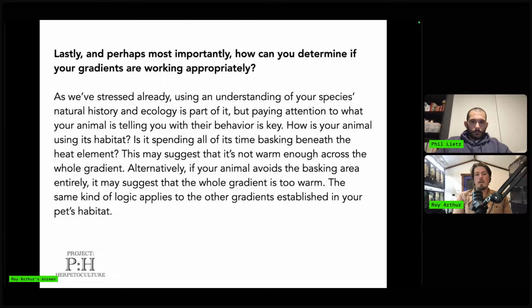In most cases, there are some species that are so passive in their lifestyle, their life strategy, that they may move very little throughout their habitat, and that may be fine. Again, it may not suggest anything wrong with your gradient. You want to consider what kind of species you're working with, but for the majority of reptiles, they're going to be able to utilize the full volume of even a large enclosure, because in the natural world they're going to be moving much more across much greater distances than they would in the habitats that we make for them. So, is there anything you want to add on that, Phil?